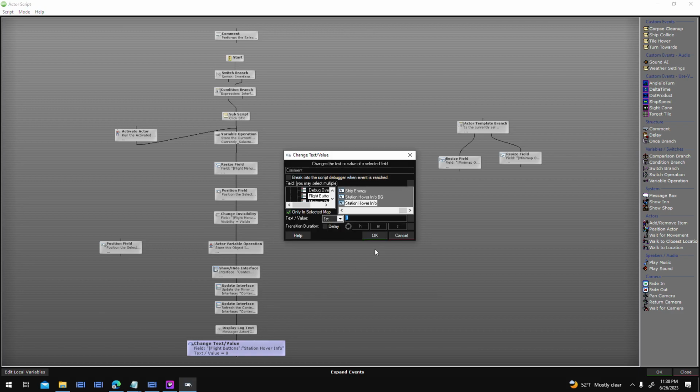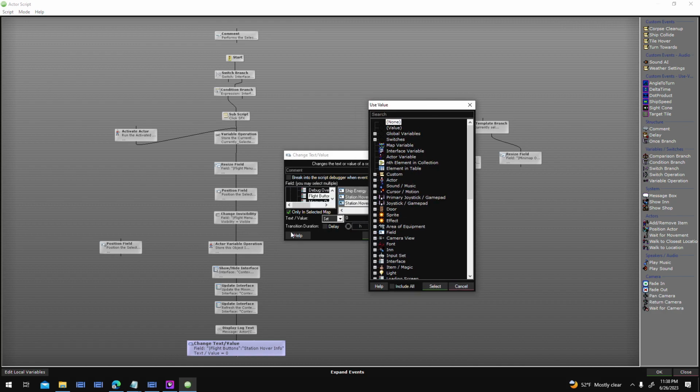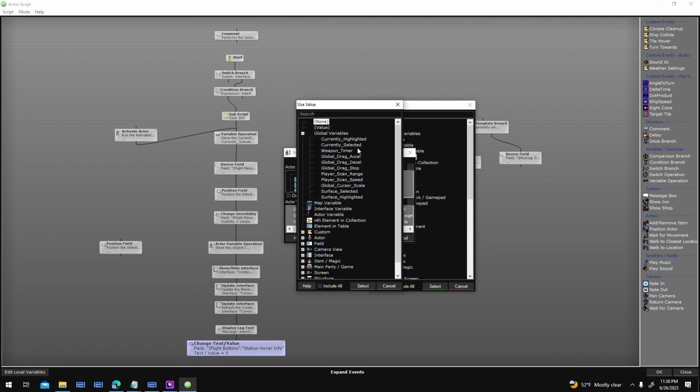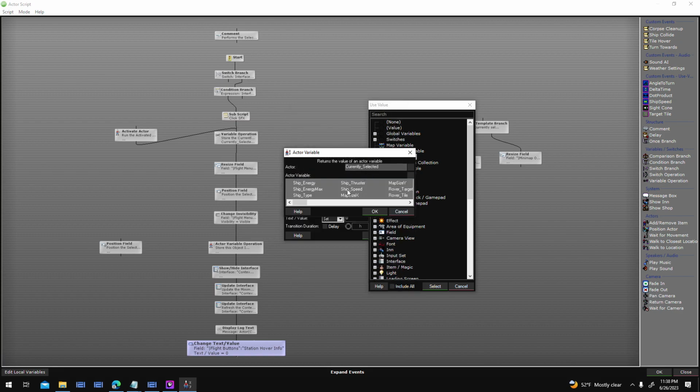So I actually have to do a little bit of thinking. I would like it to do two things. If the object has been scanned, show one set of variable or one set of values, and if it hasn't been scanned, it'll show question marks. So first I want to set it up to what it would show, and this is going to pull from the currently selected actor. The first thing I want it to show is the type.